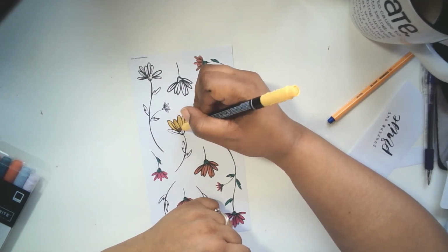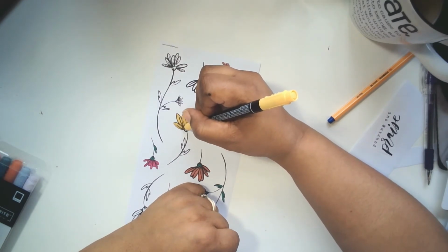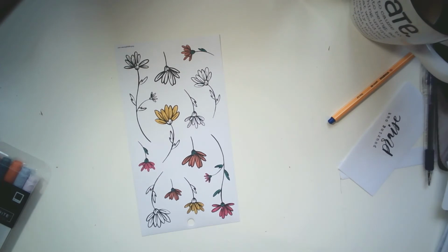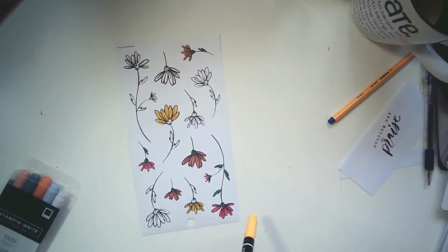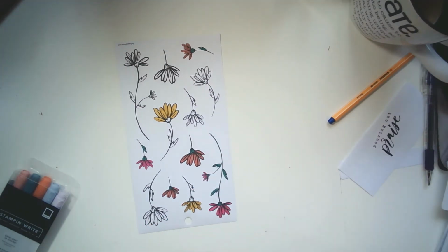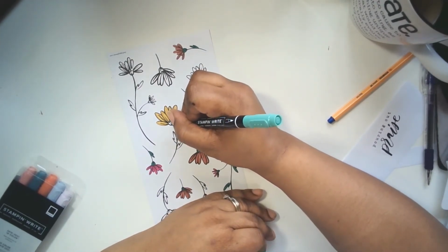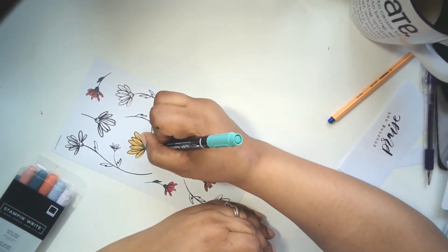Also, I am being mindful of how many times I'm going over with the marker and how much pressure, because I realize that this is paper. I don't think this is watercolor paper. So if I press down too hard, I could rip it, or it could get too wet, because it is water based. So I gather it's going to have some effect on the paper if you keep going over it, over and over, with something that has a little bit of wetness to it.